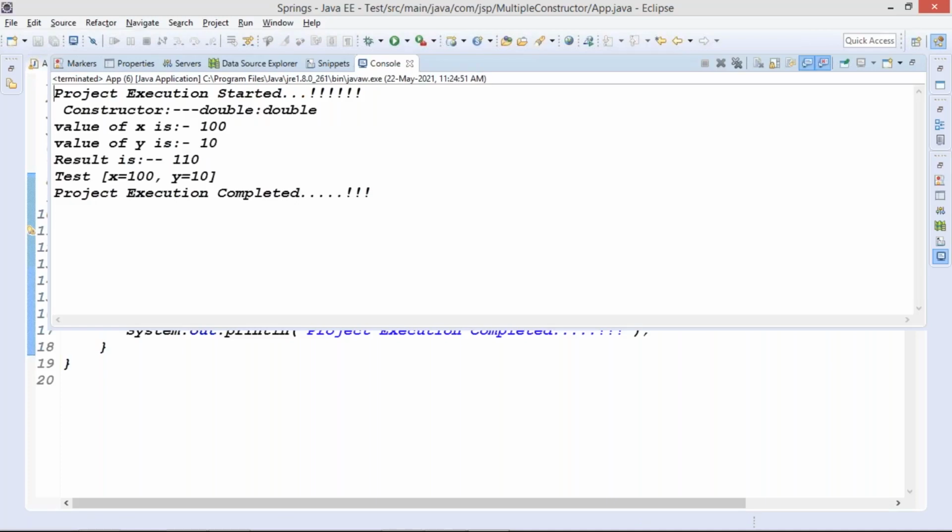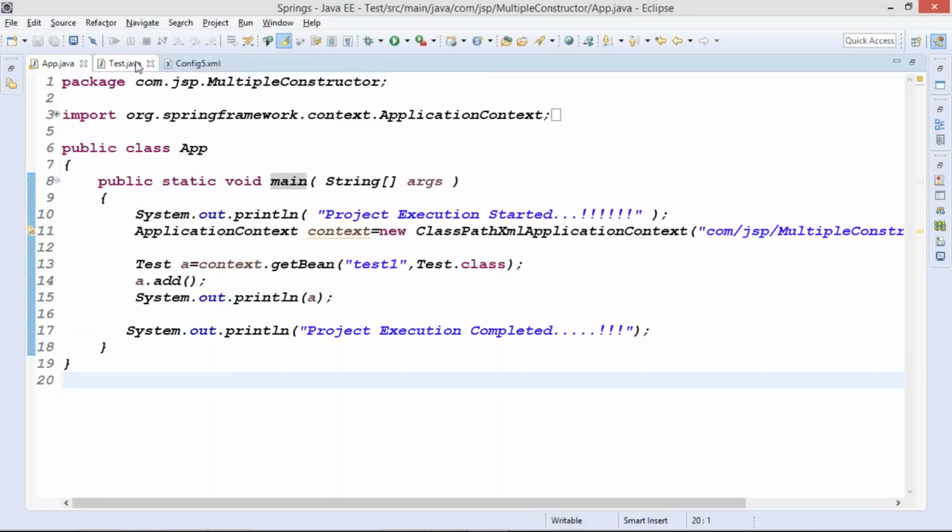Yes, you can see we have interchanged the order. So currently the value of x is 100 and the value of y is 10. Like this, guys, you can proceed and you can solve this ambiguity problem. So guys, is it clear how we can solve?